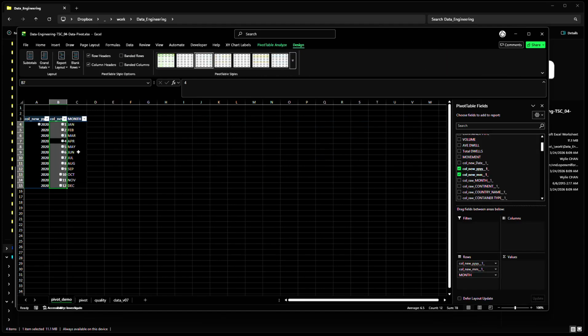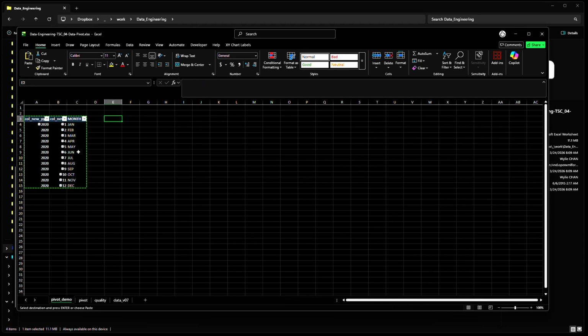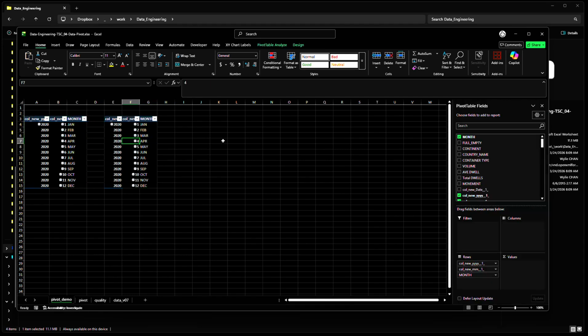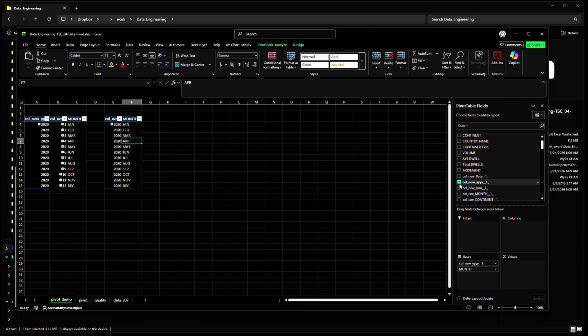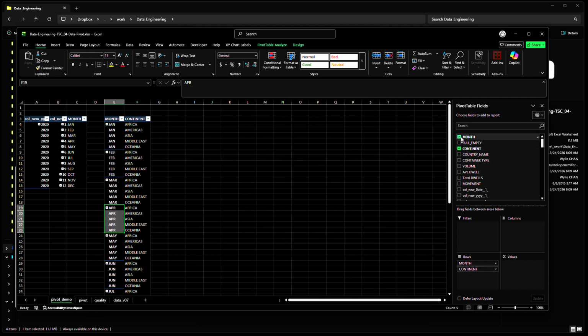So all you have to do now is just select the three tables, copy, and just paste it into another column. Okay, so then you click into the second pivot table and you can now select different columns. Let's uncheck these, and we just want to have the continent.